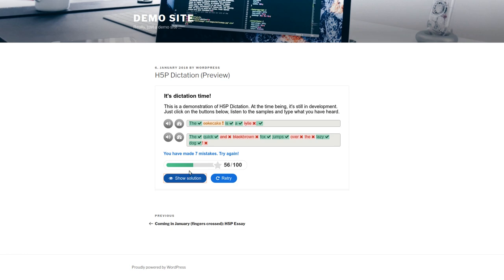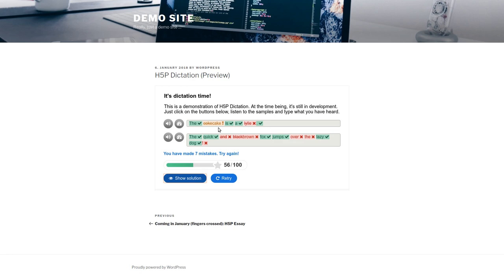And now you see what the content type does. It instantly shows you the correct words, which are marked in green, like here and here and here. And we can see some with a yellow background, like here, and some which have a red background. And well, what are those? This one is just a typo. So I wrote Coke instead of cake, which is, well, it's a typo, but it's still a mistake.